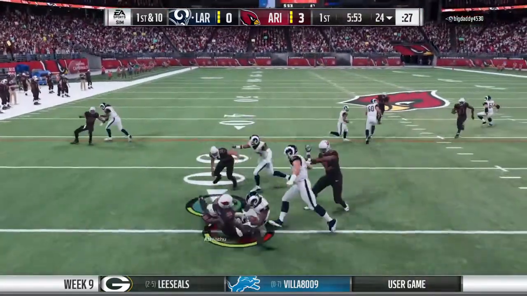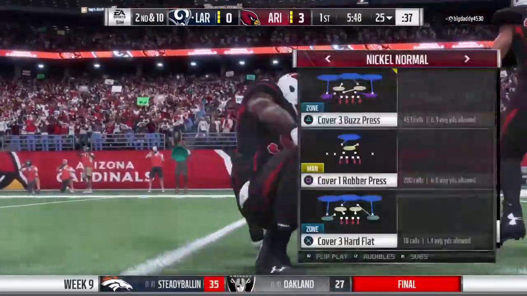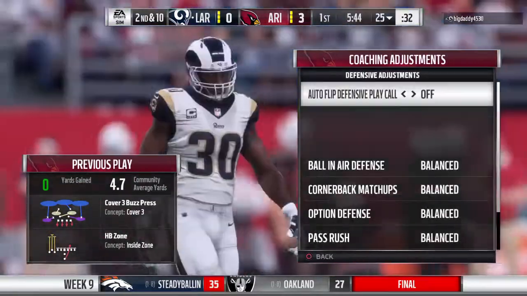Here's the first carry now for Todd Gurley. Looking for a cutback lane, but nothing there as he's met at the line of scrimmage. Officially no gain on the play, and it's 2nd down.